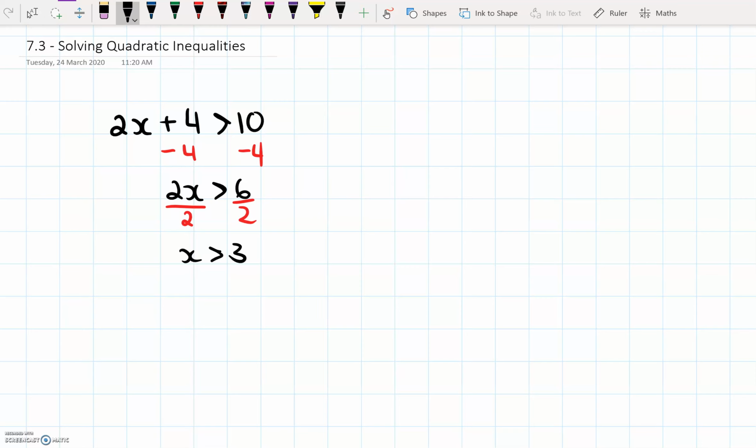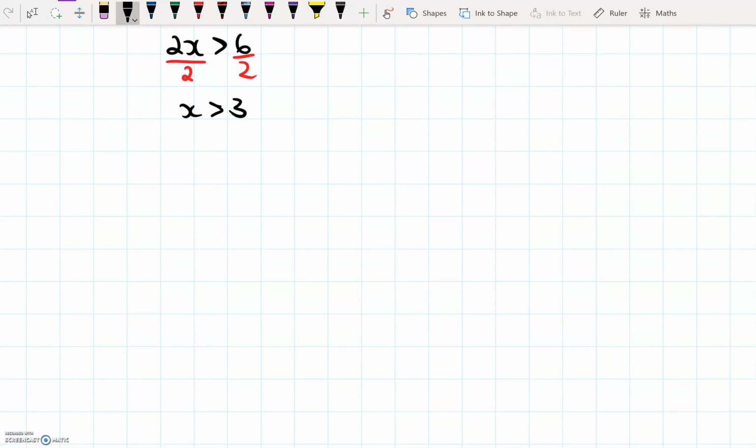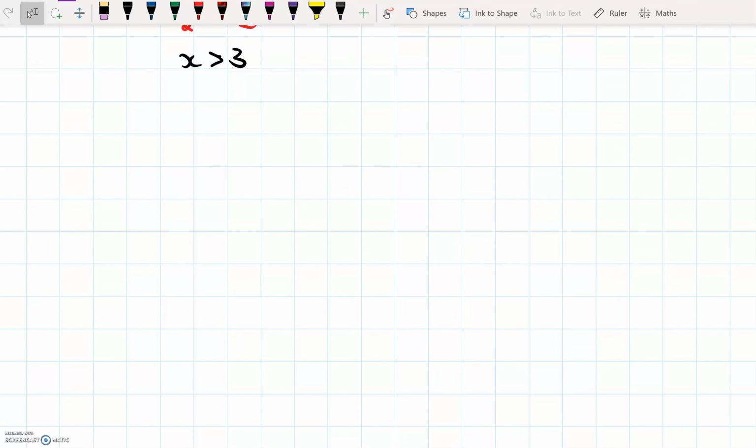These are quite straightforward and very simple. You don't need to do any more than that. You get a final answer. However, with a quadratic inequality, it's a little bit different. You've already done these with the graphs, so you've done this graphically already. And now it's time to look at this algebraically, because normally we don't give you those intersection points.